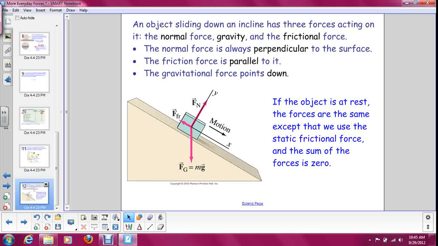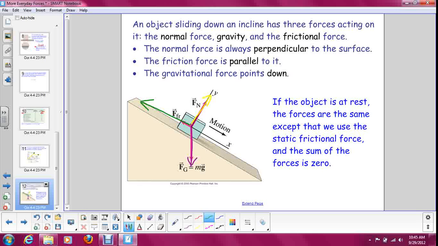When an object is sliding down an incline, like a block on a block, as in the picture, this object has three forces acting on it. Remember, we already talked about the normal force, and it's always perpendicular, or at a 90-degree angle, to the plane. We have the force of gravity, which always pulls down toward the center of the Earth, so it's going to look all wonky here. It doesn't fit into our new X and Y coordinates. And the third force that is always acting on it is friction. And friction is parallel to the surface, always.